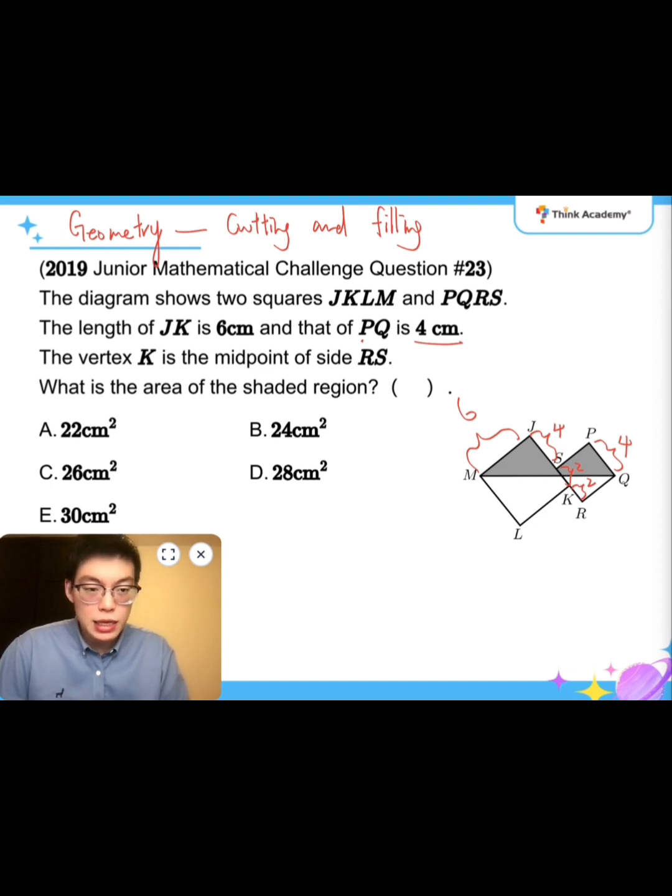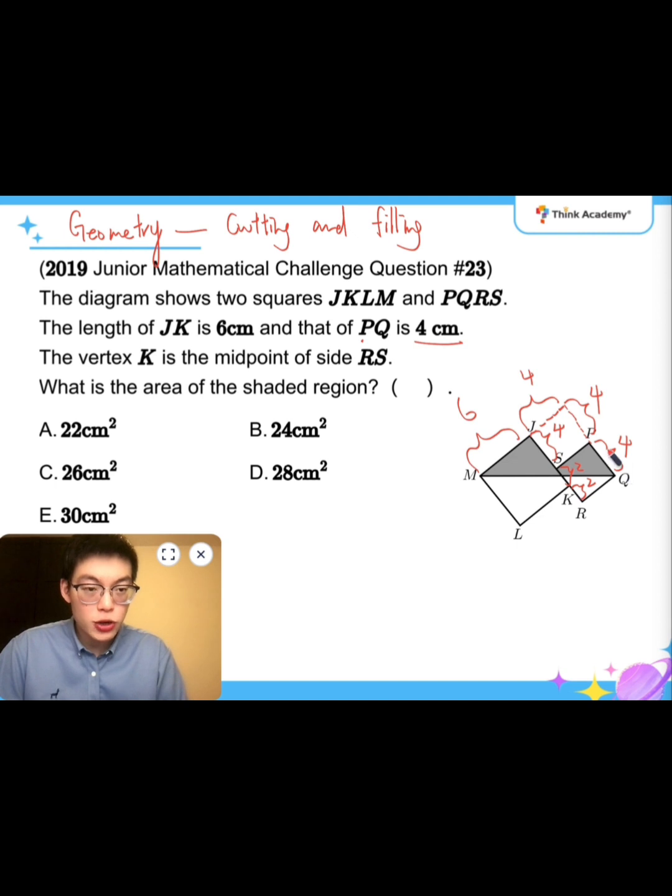Well, definitely it is now an irregular shape, right? So is there any way I can make it a regular shape? I can just try to make it a right-angled triangle, such that this is also 4 and this is also 4, right? That's a square, the parts that I have filled in. So now I just need to remove this empty square from the whole triangle to find the area.